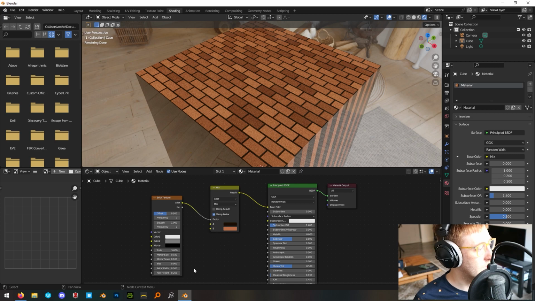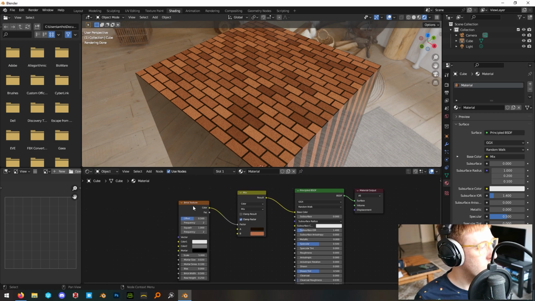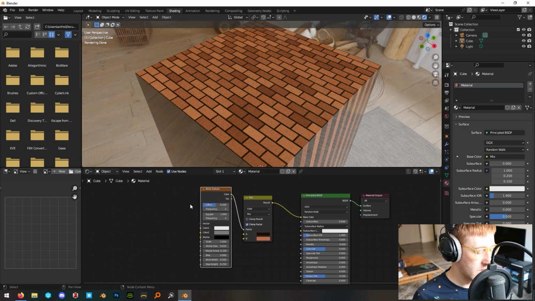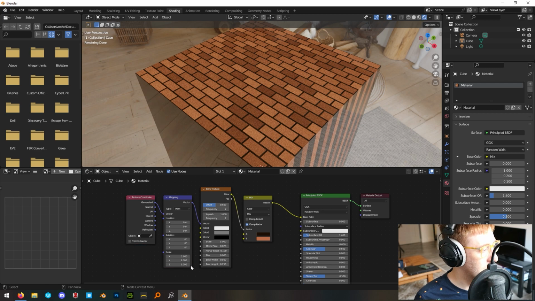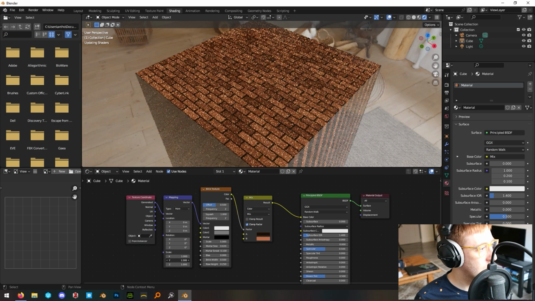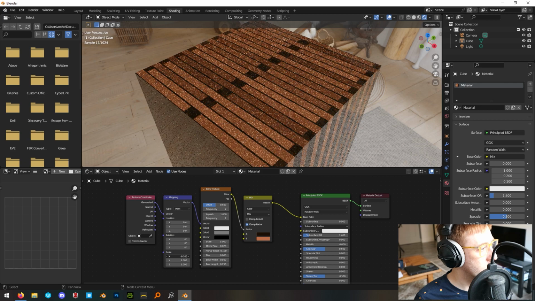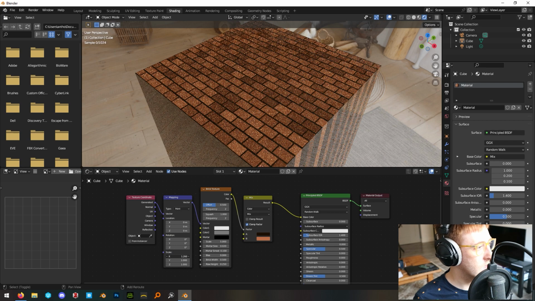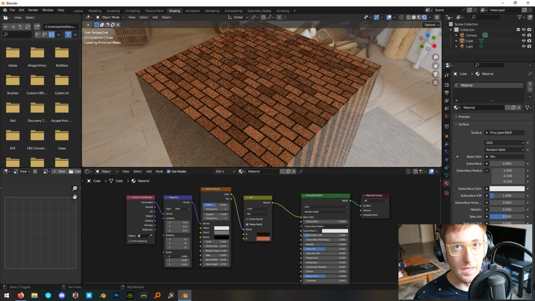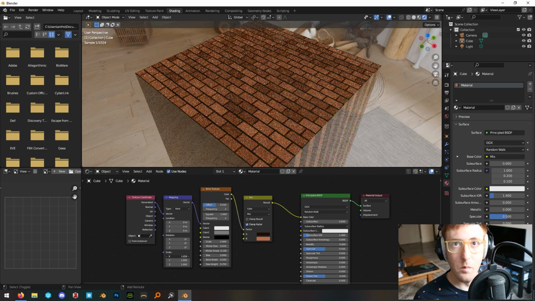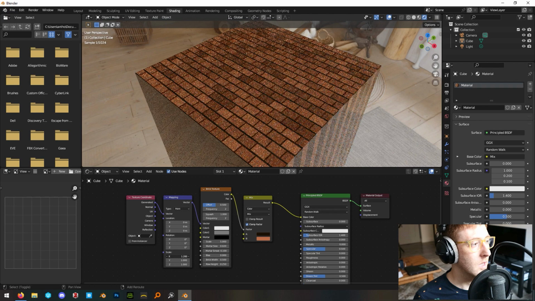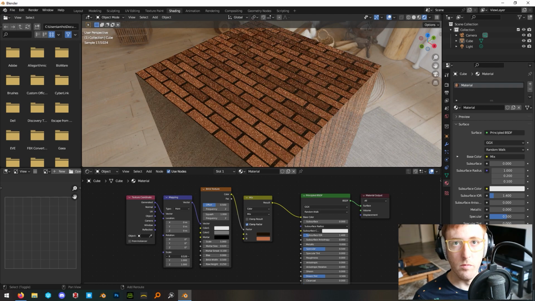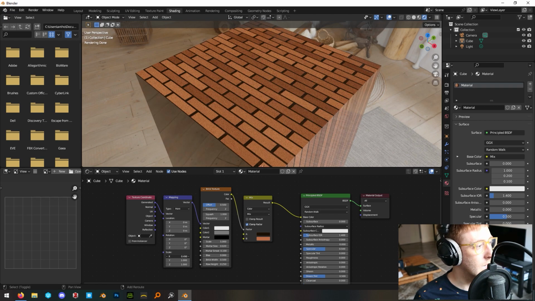Or you could also imagine that if you wanted to, on this brick texture here, if I hit Control T to add a mapping node, and then I scale it along just one axis, and I'm going to hold Shift and click drag, which by the way slows down or reduces the amount that dragging your mouse affects this, so you can get finer control over what you're dragging.